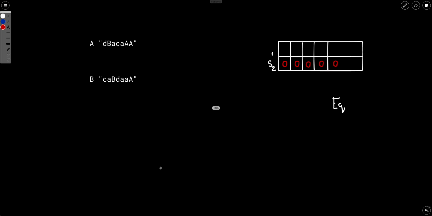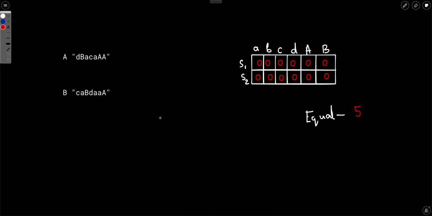Let's assume the same scenario. We are given these two strings, and we are maintaining f1 and f2 as in the previous case. Along with f1 and f2, we are also maintaining an equal variable, which denotes how many elements are currently equal. Initially everything is 0 in both, so all 5 elements are equal.